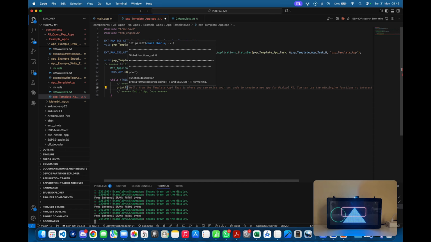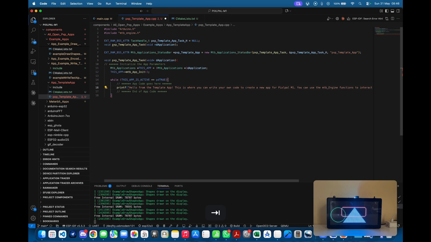I would just accept this suggestion by Copilot, and what we'll do is delay for 5 seconds before printing the message again. Then we exit the loop for further implementation.